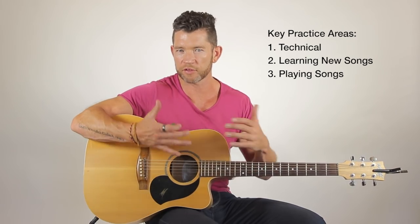The other section is actually learning new songs. Now, this is the bit I wanted to talk to you about. To get good at playing, I believe the biggest part of your playing should actually be playing, believe it or not, not just practice. Because if all you ever do is practice, it's kind of work and it's kind of difficult. There's a lot of discipline involved and a lot of willpower, which is amazing and it's good for you. However, you want to have fun.